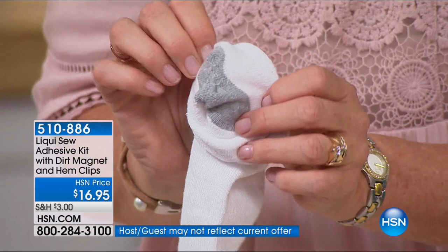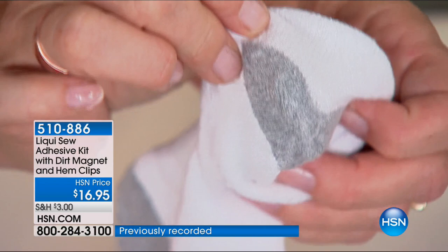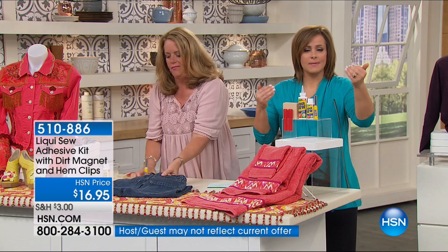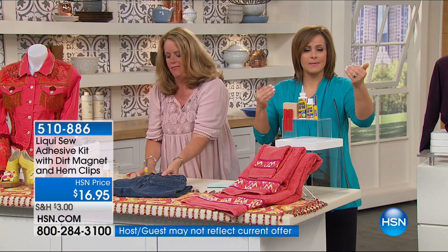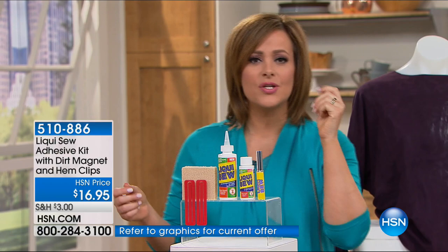Five to seven minutes later it's dry. You can put it on your foot, wear it in your shoe, go exercise, work out, then throw it in the wash. See the stretchiness? It's permanent, it's bonded. That's it. How many times — even if you know how to sew — have you said 'oh' and put the garment aside because you don't have time right now? This is your instant solution. It sets in two to five minutes. We always pull out the needle and thread, get frustrated, do the alterations pile, and say 'I'll get to it at the end of the month.' You never have to do that again.